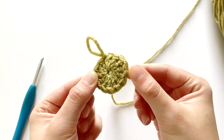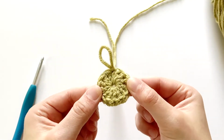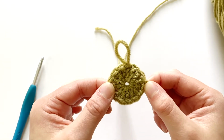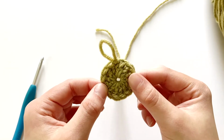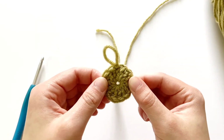So I hope you liked this tutorial and that you found it helpful. Again, this is my absolute favorite method when creating crochet projects in the round. It's so easy and I feel like it has a really clean look to it.